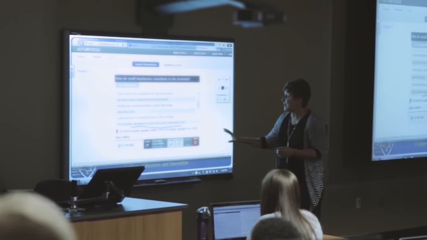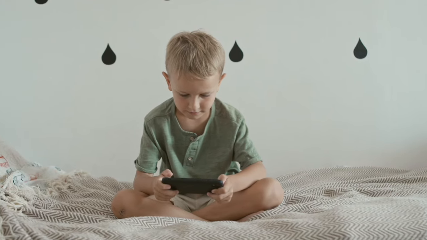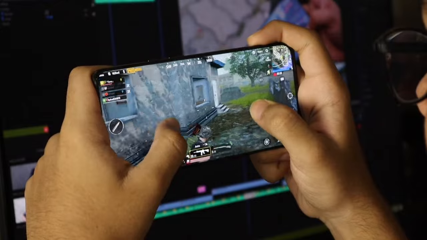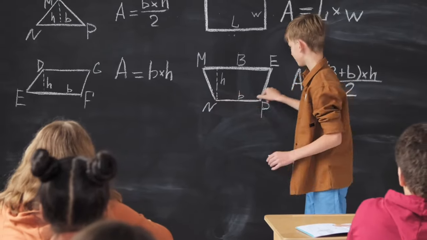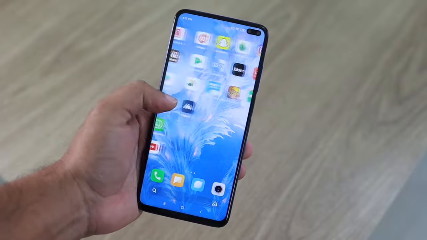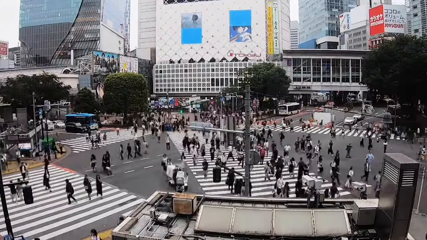In this tutorial we shall be looking at how to go live on TikTok whilst playing games. Yes, this time around we shall be looking at how you can easily live stream games on TikTok. So I will need you to pay attention and follow me step by step. The method I'll be teaching you guys today is very simple. You do not need to root your device, and this works in every country, so it doesn't matter what your location is.